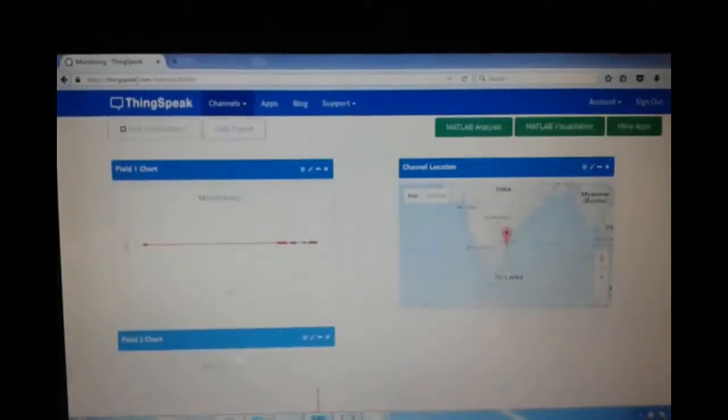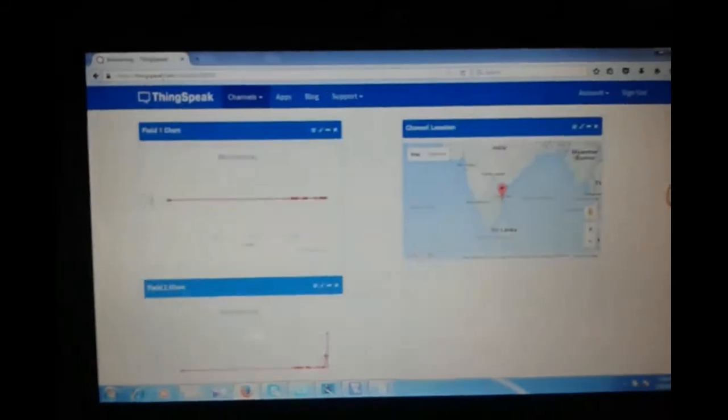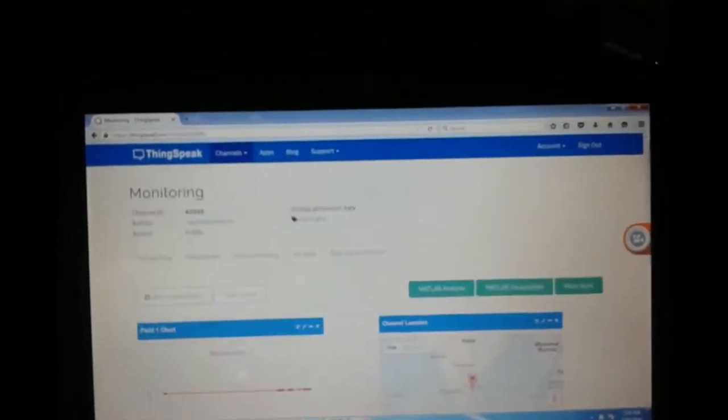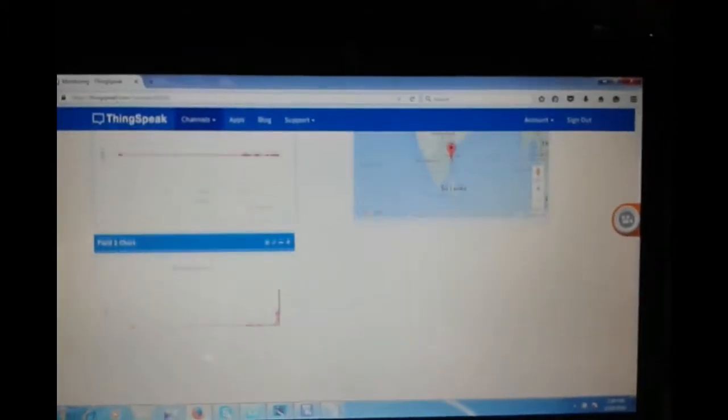Now you can see this is a monitoring section where I have placed LDR1 and LDR2. So I created two graphs. This is a ThingSpeak IoT cloud which can take the data provided from the end node and make a graph like this. So in this way we can show the output. As this is a mobile-friendly service, you can just open that link on any mobile device, nothing but your Android phone or anything else. So in this way we should execute the project.